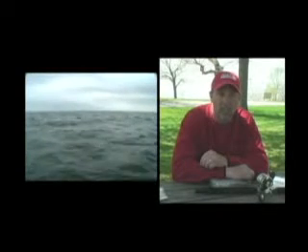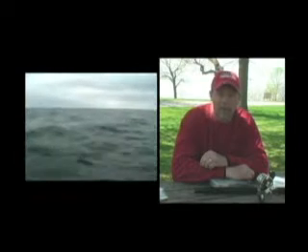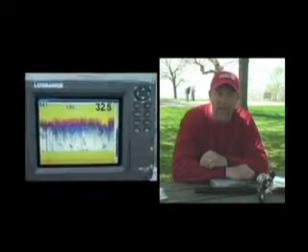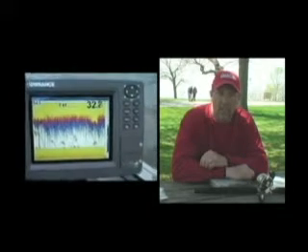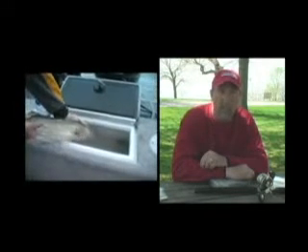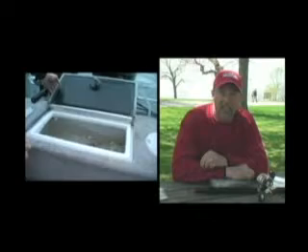It's interesting to know why Port Clinton is such a good walleye spot. Port Clinton is kind of on the border between the central basin and the western basin of Lake Erie. Most of these walleyes that live here spawn in the western basin of Lake Erie. In February, March, April, these fish are making a migration west to spawn. Once they spawn, they start moving east towards the central and eastern basin of Lake Erie. Port Clinton is right in between, and all these fish that come to spawn in the western basin end up passing right through this area on their way east.